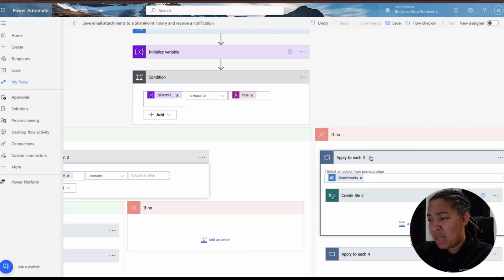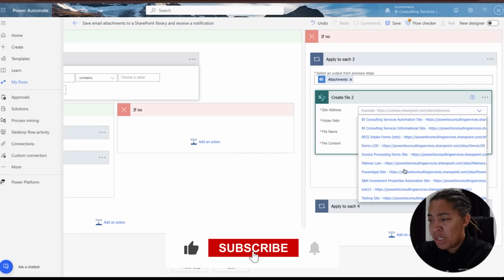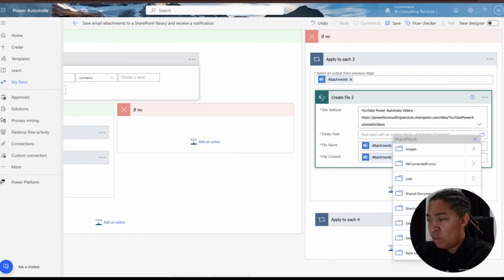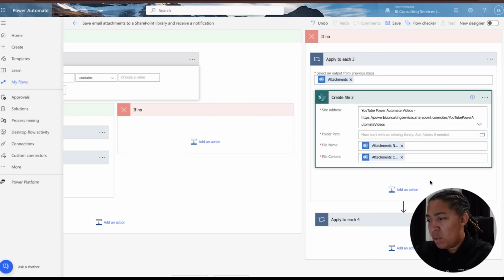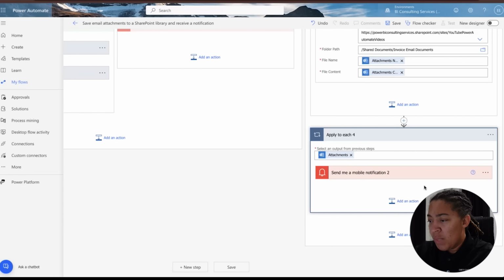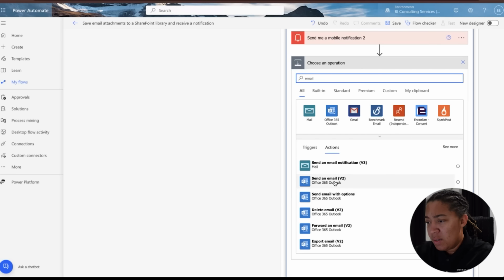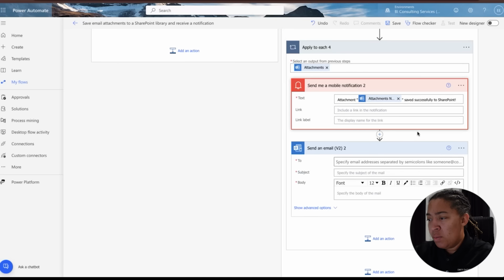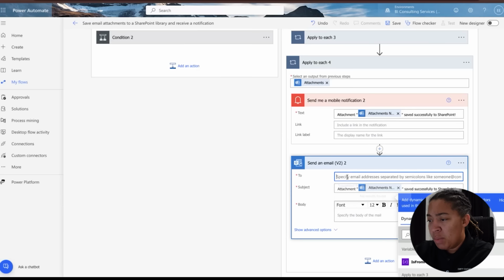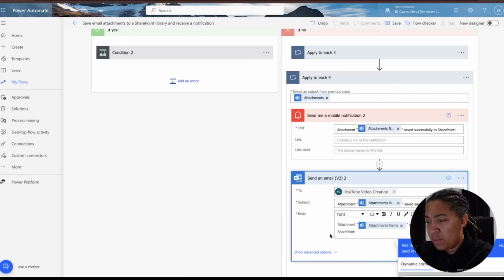We're going to apply the exact same steps here. Pretty straightforward. We'll just make sure that we're referencing the location we want it to. So we'll do that. Find the folder. And again, instead of the mobile notification, we'll put in the email notification here. We'll just copy the content that was here originally. We will drop it here. We will send the email address to students, and we'll drop that there too.